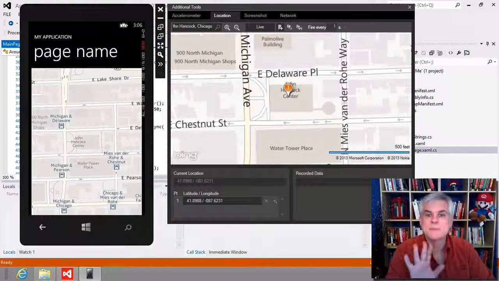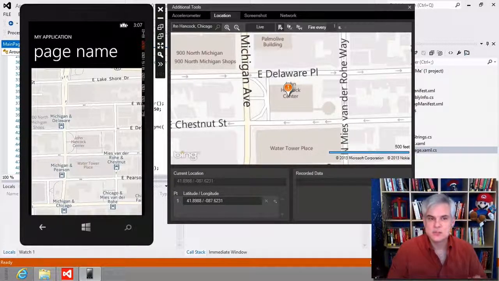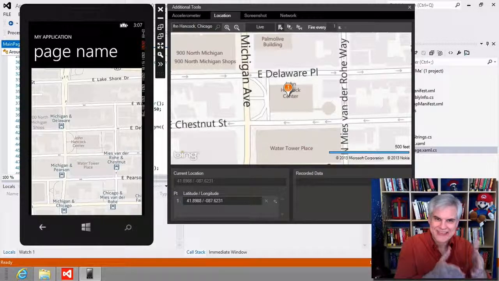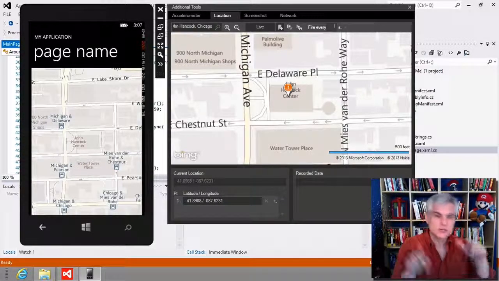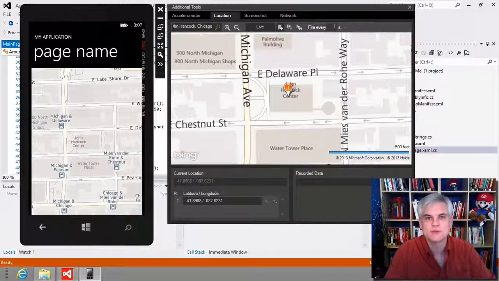Just to recap, the big takeaway from this lesson is how to use the geolocator class to interface with the phone's GPS hardware to retrieve an instance of the geoposition class. The geoposition class has a number of interesting details, but for our purposes, we only care about the longitude and the latitude, which we can use to construct a new geocoordinate class, which is what the map control needs, so that we can set the view on that instead. And we learned how to configure the phone emulator's location to make it think that it's at a specific place in the world in order to test various location scenarios like we've done here.